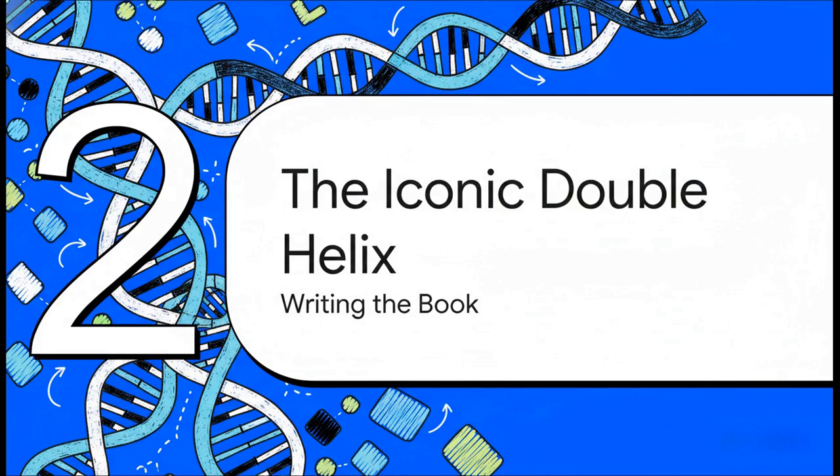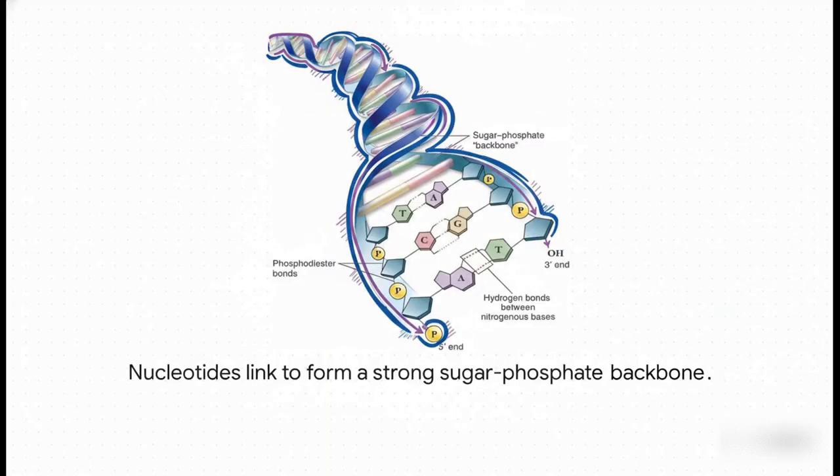All right, so we've got our letters. Now, how do they get strung together to create probably the most famous molecule in all of biology? I'm talking, of course, about the DNA double helix. Okay, so the individual nucleotides are linked up one after the other by these really strong bonds called phosphodiester bonds. This creates what we call a sugar-phosphate backbone, and it's directional. It runs from what we call the 5' end to the 3' end. This direction is absolutely critical because all the machinery in the cell that reads this code is designed to move along the strand in this one specific direction, just like you'd read a sentence from left to right.